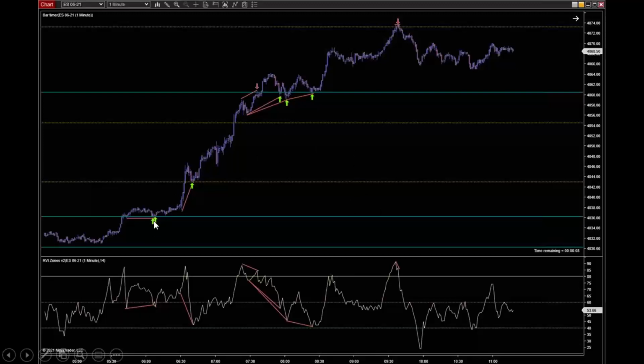But pretty much right at 6 a.m., you got two beautiful divergence setups right off the CP, and that was 30 minutes before the market opened. So you could have taken this long here off the CP, and that was it for the day. Before the market even opened, you were already in your trade, managing your positions and everything.